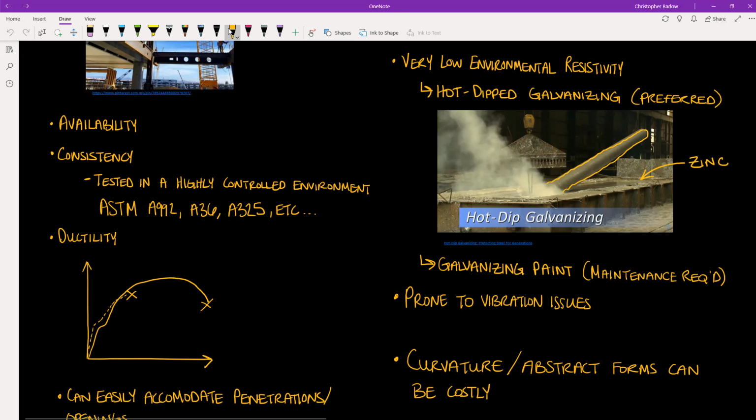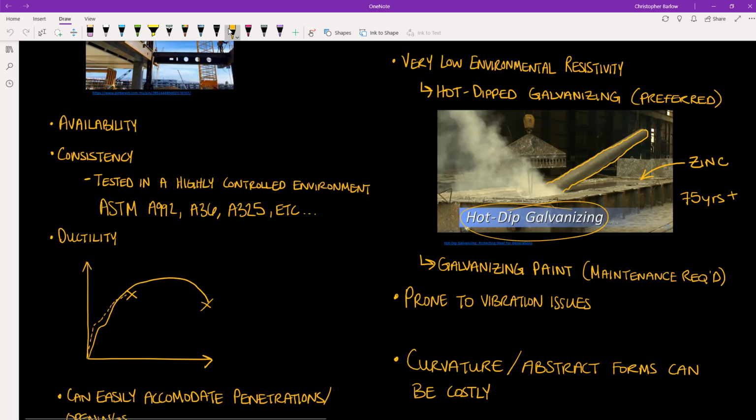This process of hot dip galvanizing can increase the lifespan of the steel to 75 years or more. However, there are limitations to the size of the members that can be dipped into these baths. And of course, there is cost that is added to the project by introducing this process.